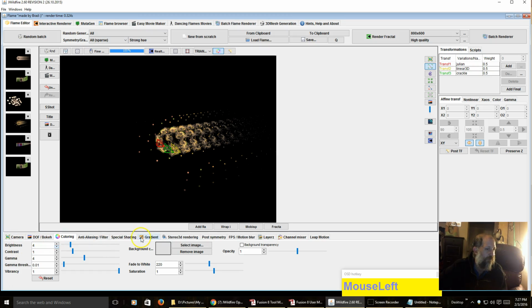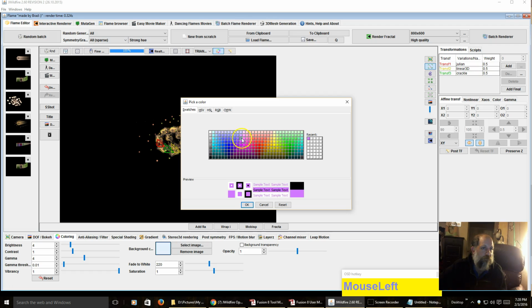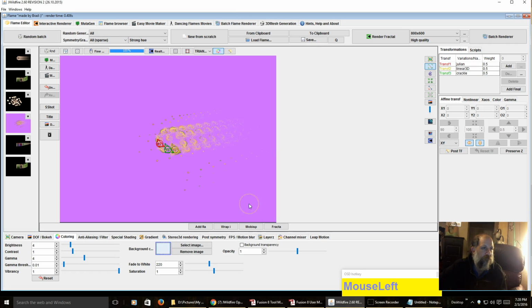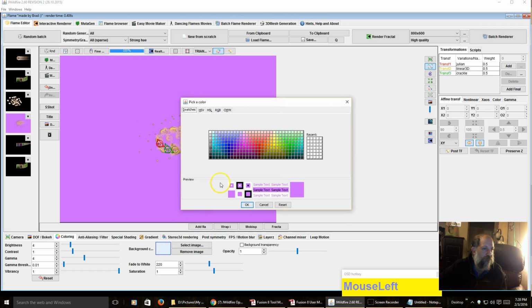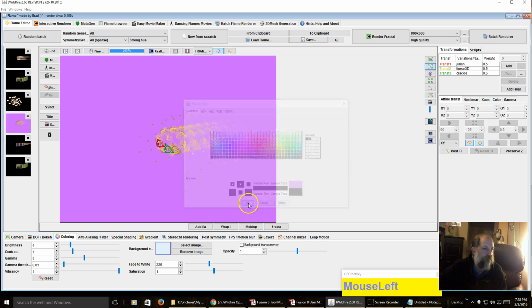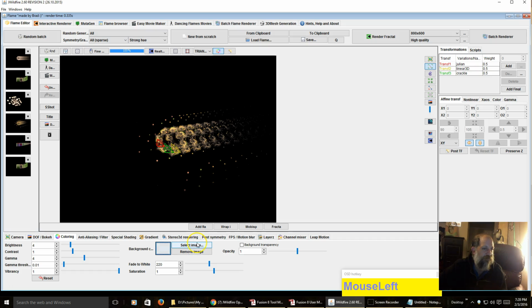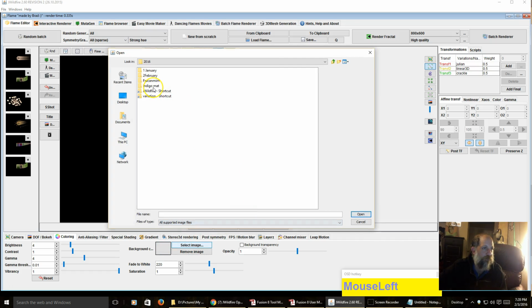Coloring, some of your basic coloring controls. You can change the background color if you want. You can select an image to use as a background.